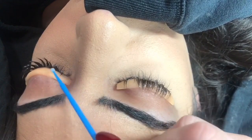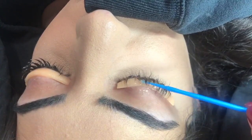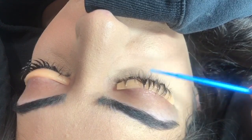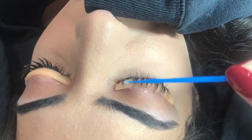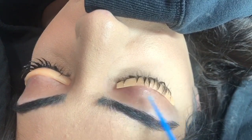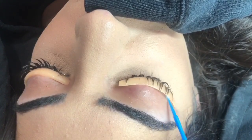You can see the size already coming off the form, which is good, and this one's starting to slowly come off too. So that's what I would recommend to do with the essence: put it on top of the form before you take it out, even though it tells you to take it out then put it, because like this you can avoid using extra water to make sure the solution or your process lasts you longer.